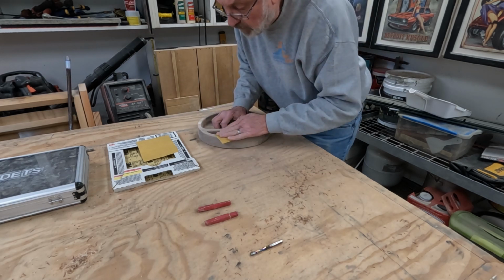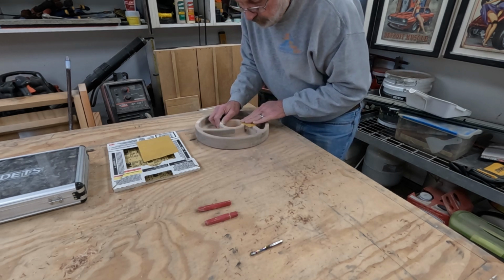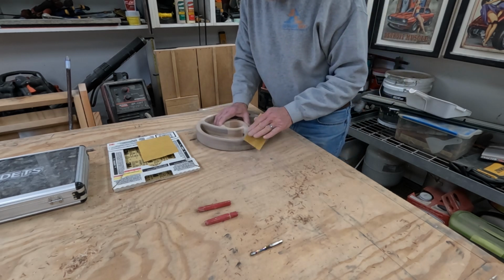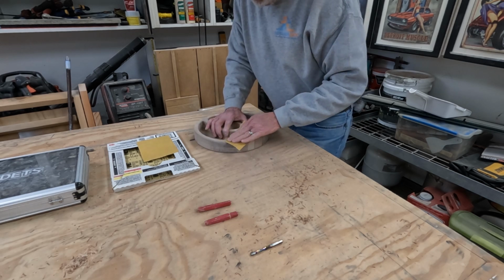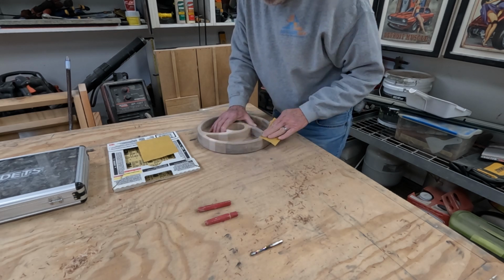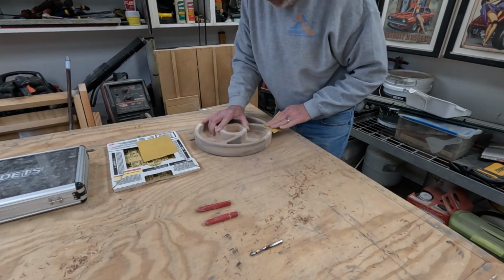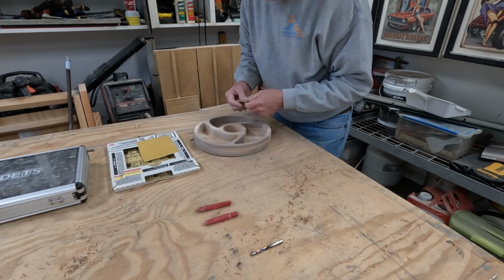So after we sand it with the 220, we're going to have to spray it with water and then let it dry. The water is going to raise the grain, and then we will sand it with 220 again. Then when it gets cleaned, like if it ever gets put in the sink and cleaned, and I'm sure it will, the wood grain won't raise when it gets in the water because it's already been raised by spraying it with water. So this shouldn't take too awful long.